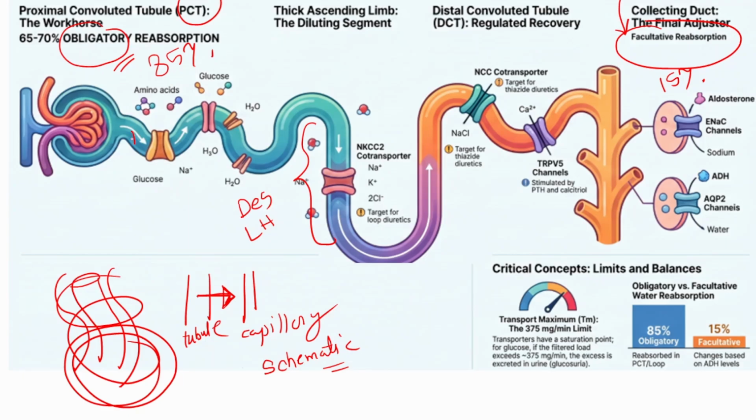That means if this is the apical membrane, then this membrane will be the basolateral membrane. Or we can say the portion of a cell's plasma membrane that faces adjacent cells and the underlying extracellular tissue is called the basolateral membrane. Let me remind you from the digestion lecture, if this is a tube or tubule and we have cells over here facing the lumen, then this membrane is the apical membrane, and the membrane opposite to the apical membrane is considered the basolateral membrane. This is basolateral and this is apical membrane.